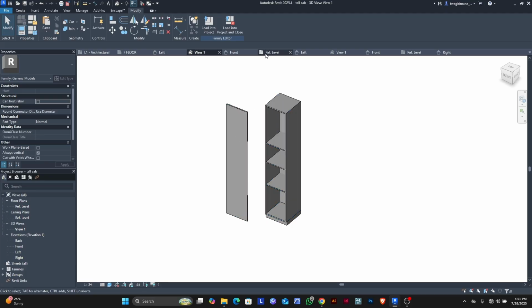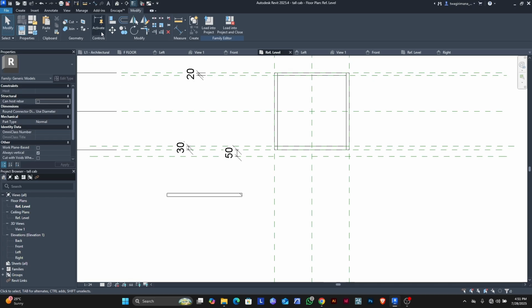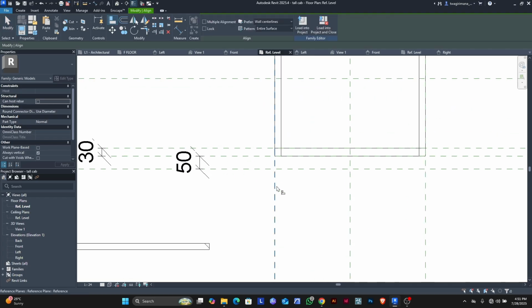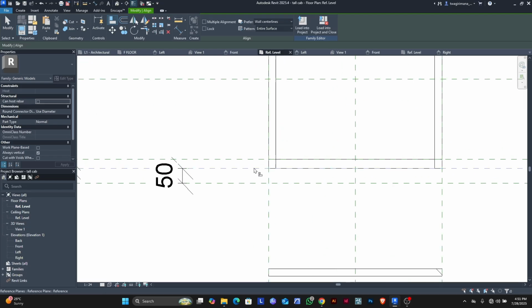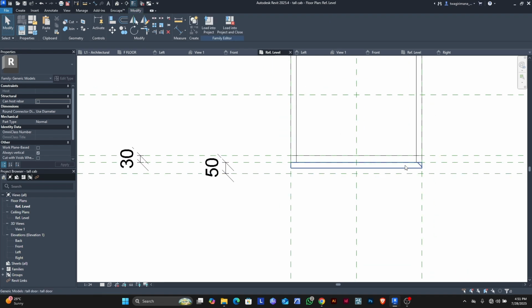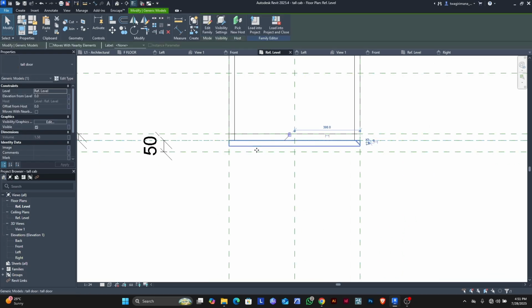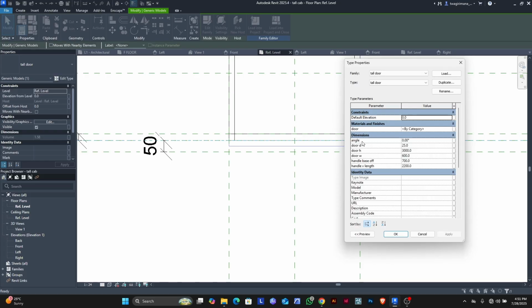So we do the same, go back to the ref level, align this tall door here with the shelves, then align it here and lock it. Then we have to do the same, we have to take the parameters of this door and bring them into this family. So we still have an angle, you have to keep it, the angle.